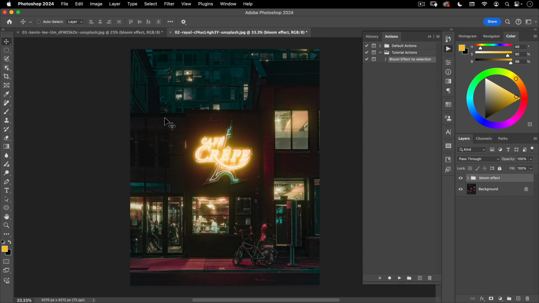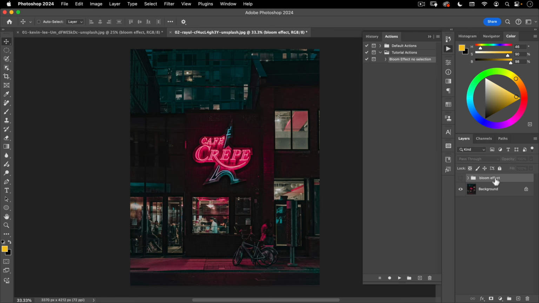And you can see this now has a much cooler looking effect. However, there's one other thing I do want to control, and that is the color, right? Because here we're using a warm gold color, but in reality, this should be like a pink color. So let's go ahead and throw our bloom effect away one more time.